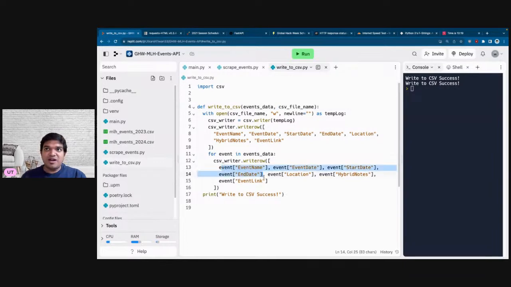For this part, you just have to ensure that it is always going to be in a dictionary, and in this part you can loop over those headers to particularly select pieces from that. And this function then becomes so reusable that you could use it to write to CSV any kind of data, as long as the events data is in a dictionary format.